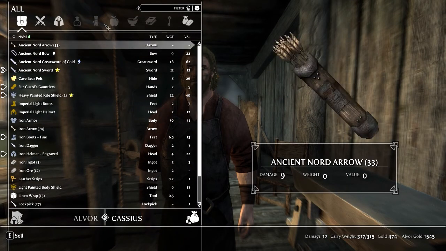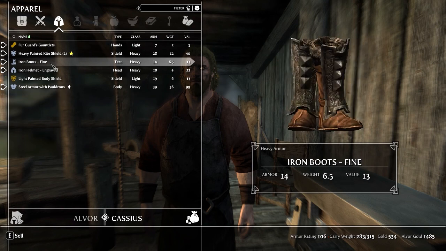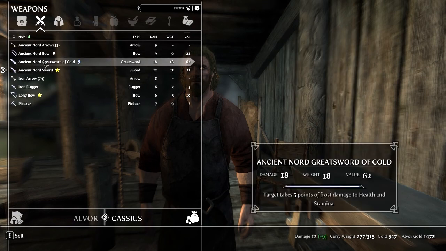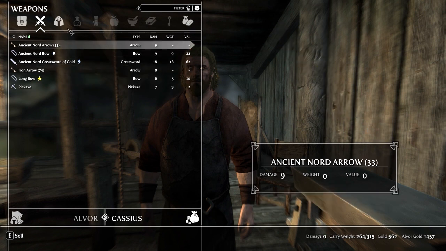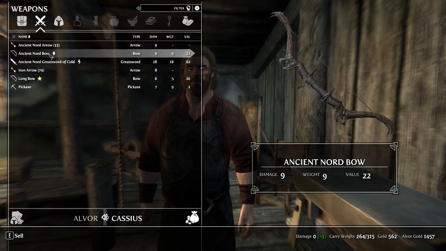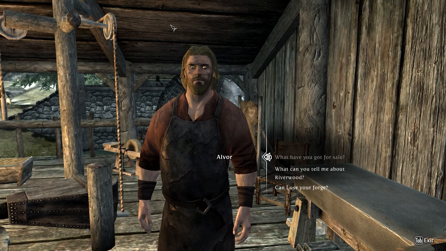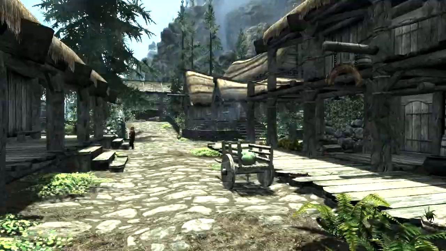Okay, let's see. What to sell? Definitely sell this, because I don't need that. And I don't need that. Okay, cool. I'm no longer overweight. Well, I guess I could sell this then, because that is clearly better. I can sell the iron dagger. Okay, longbow. I'll sell that one. Alright, that should be good. Yeah, thank you. You have a good day too.